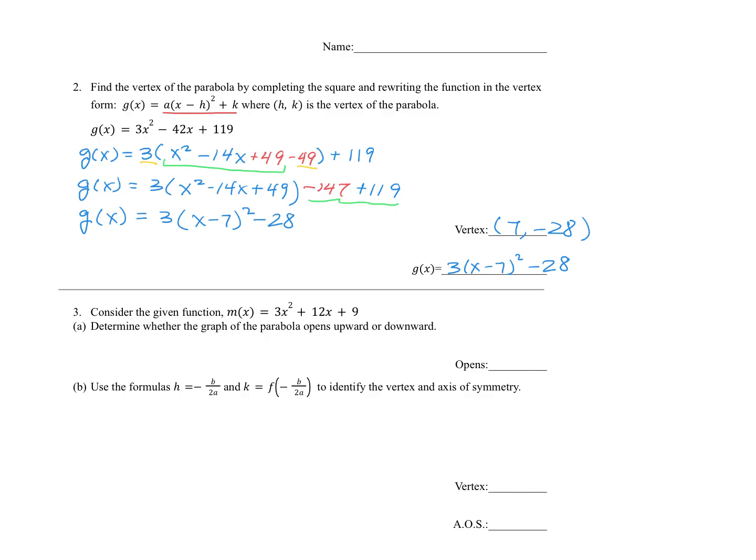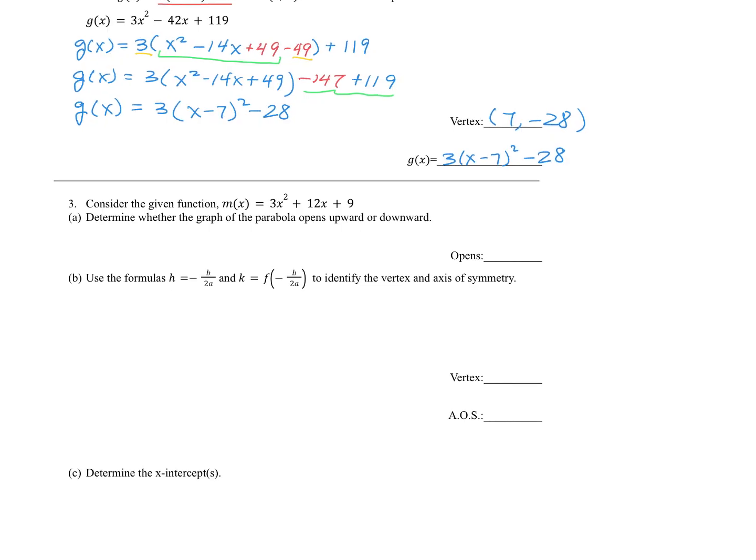Okay, so for our next problem, we're going to use what is called the shortcut formula. That's what I call it. It's basically somebody taking the generalized quadratic function formula and completing the square on it with the a's and the b's and the c's already in the formula. So the x-coordinate, or the h number of the vertex, is found by using negative b divided by 2a. And again, that gives you the first coordinate of the vertex. The y-coordinate just comes from substituting that number into the quadratic function to get the corresponding output.